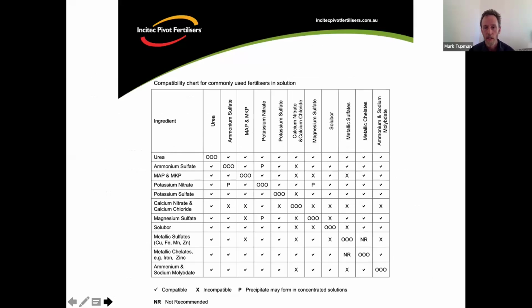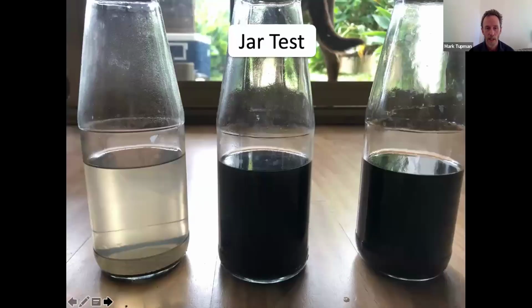And short of that, you can do a jar test. When I do a jar test, I tend to use one of the fertilizers in one jar, another in another jar, and then I mix the two together in the middle, because sometimes they settle out even when they're not mixed, and you want to know that that settling out is naturally going to occur. It's not part of the incompatibility issue. So I always have the two separate and then mixed together to really get a good idea of whether they're compatible or not.